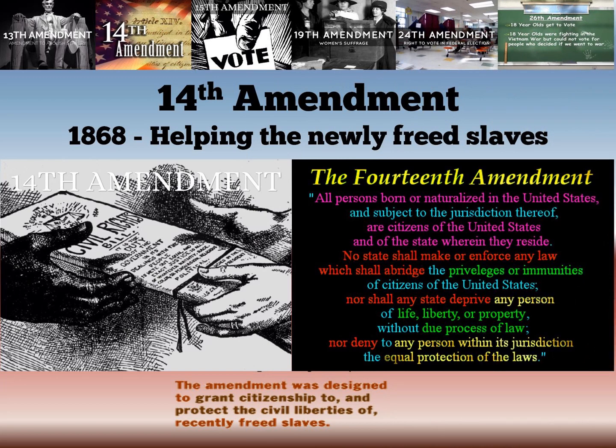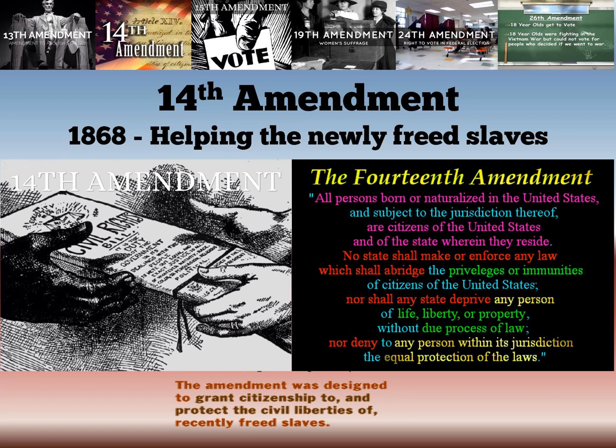So right after they passed the 13th Amendment, up next they passed the 14th Amendment in 1868. Now you guys remember we talked about this quite extensively at the beginning of the year when we went over citizenship. But the 14th Amendment is important because, again, this was the period after the Civil War, and they're trying to grant rights for African Americans, but they first have to deal with the issue of citizenship, and I'll get into why that's going to happen later. So the 14th Amendment says exactly this.